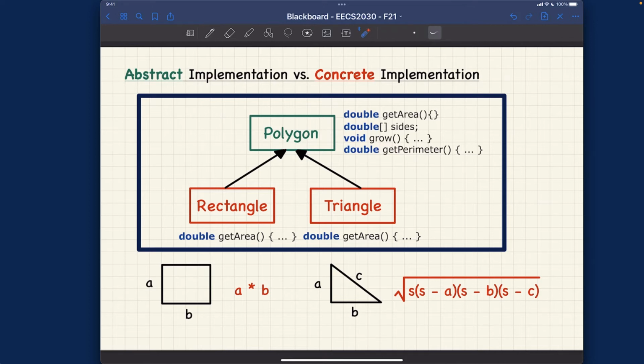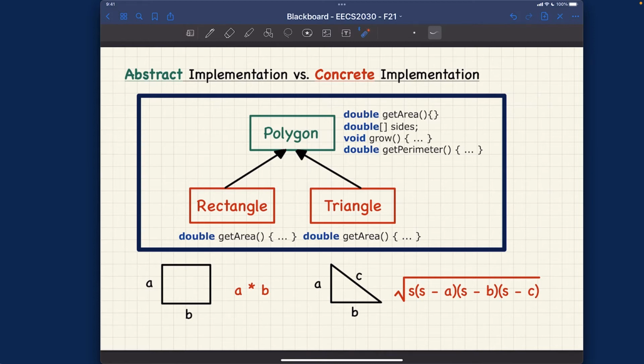Okay, so we got three classes. We got polygon as the common parent class for rectangle and also triangle. You should now immediately identify these are the descendants, like proper descendants for polygon, and also polygon should be the ancestor for rectangle or triangle. So all the rules about substitution, also typecasting should still apply from what we have learned before.